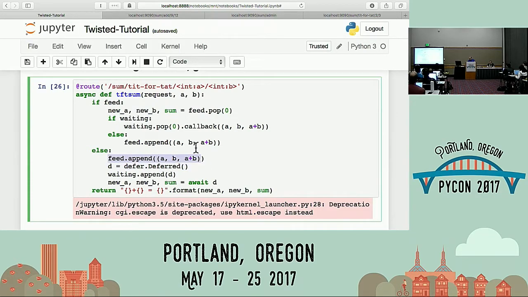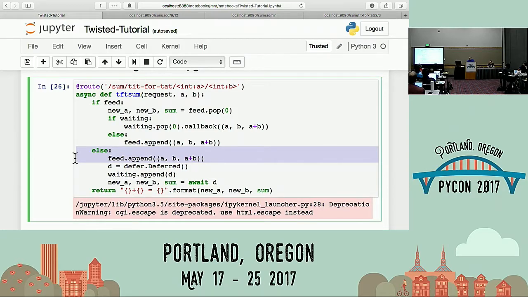This code looks very simple, but the hidden assumption here is that between the if feed and the feed.pop, nothing is executing except us. There's no other thread to take it away because we did not await, so we did not take some time from the function. There's a hidden nicety that you wouldn't see if we were doing this in something WSGI based, like Flask or Django or Pyramid. This code wouldn't look like that because we would have to make sure that the other threads are not managing, and we would have to grab a local lock or do all kinds of weird stuff like that.